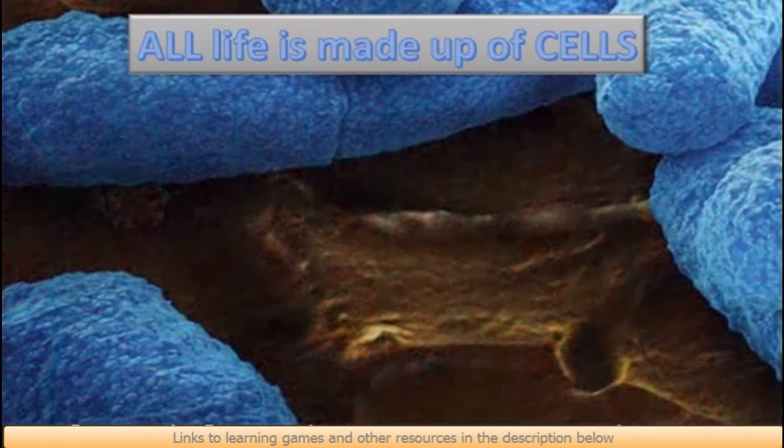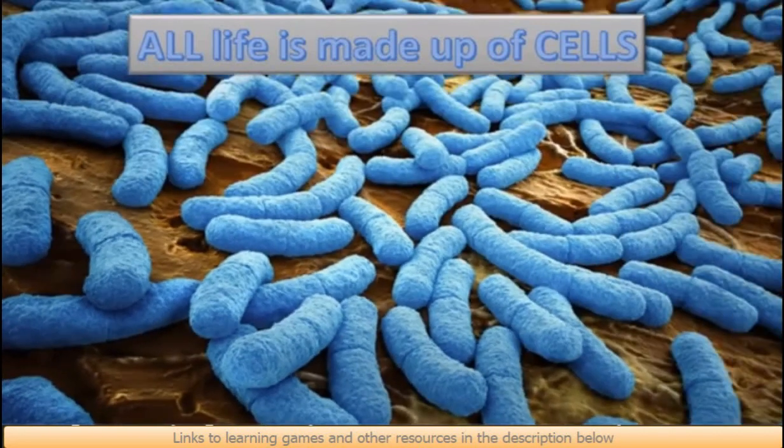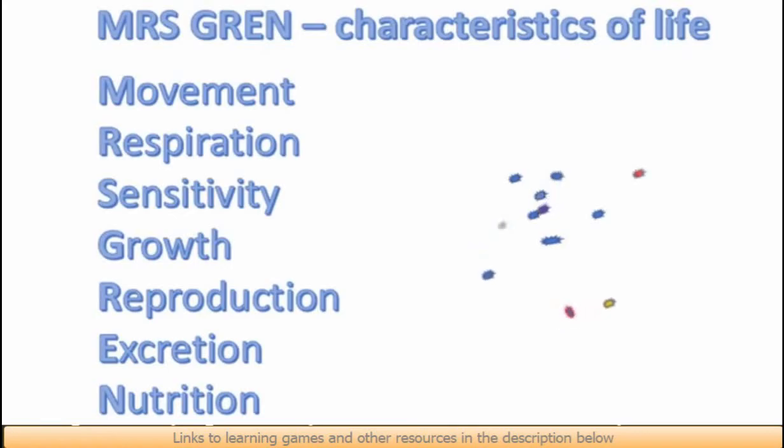Chemical reactions are what make living things tick. The things which make life distinctive, movement, respiration, sensitivity to their environment, growth, reproduction, excretion and nutrition, they all rely on special molecules and very particular reactions. For life to occur, these special molecules, represented here by moving shapes on the screen, need to be kept together, in association with each other. If they drift apart, then they can't react with each other.